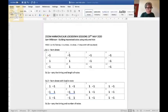So if I can share a screen, hopefully this is going to work. Share screen, there we go. So I'm going to start off really basic, a basic 12 bar. I'll just turn on my machine. And are you unable to see that? Just if someone put something in the comments. I think you're okay, aren't you?